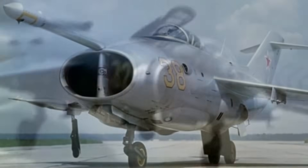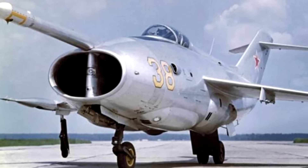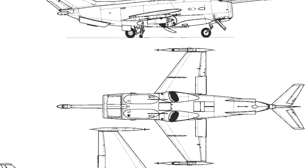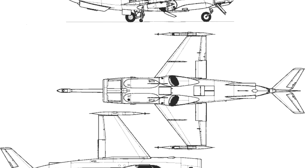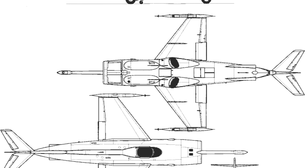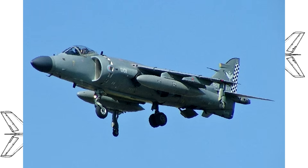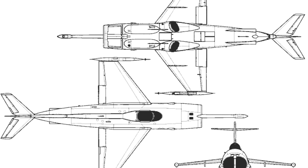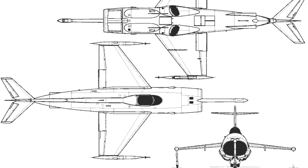The history of the Yak-38 goes back to a completely different Yakovlev design, the Yak-36, NATO reporting name Freehand. As early as 1960, the Yakovlev Design Bureau was trying to create a VTOL aircraft. As a concept, the VTOL thing dates back to the end of World War II — even Germany was messing about with it. The 36 never entered service, though four were built as technology demonstrators to iron out the kinks. The Harrier, for a long time, was pretty much the only successful example of this setup, because frankly it's just a pain in the butt to get working. But despite all the technical hurdles, the benefits spoke for themselves — technically you wouldn't need a runway at all, and it would have the benefits of a helicopter but with the speed of a plane.